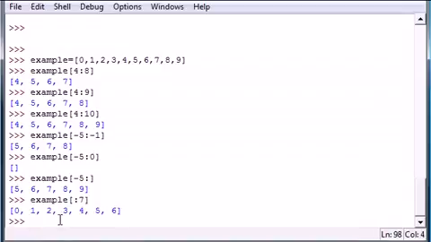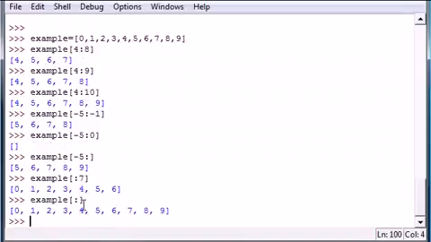You guys really need to play around with this. And another thing I want to teach you guys before I let you go, what if you do that and you don't include any values? Well, this is a little shortcut to get your entire list. So again, when you're slicing, you need 2 values. The first one is the first one you want to include. The second number is what you want to go to. You can also do it backwards. And again, if you don't include one of the numbers, then it's just going to go all the way to the end and include everything.